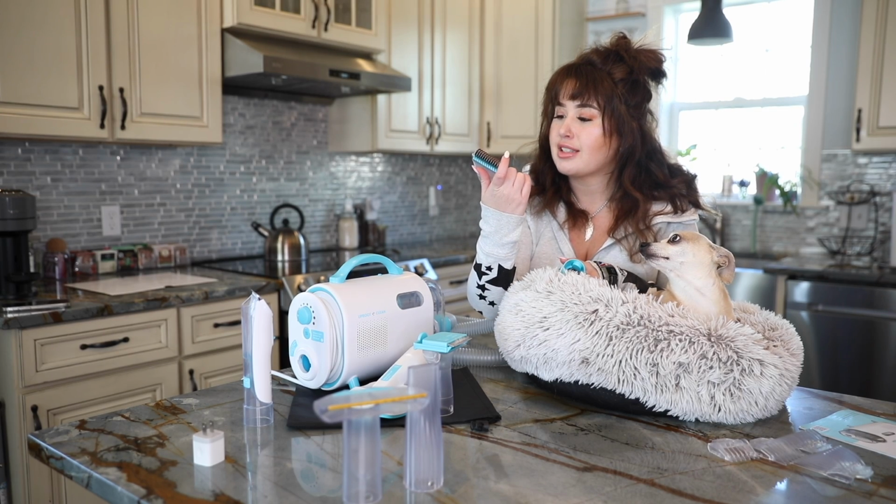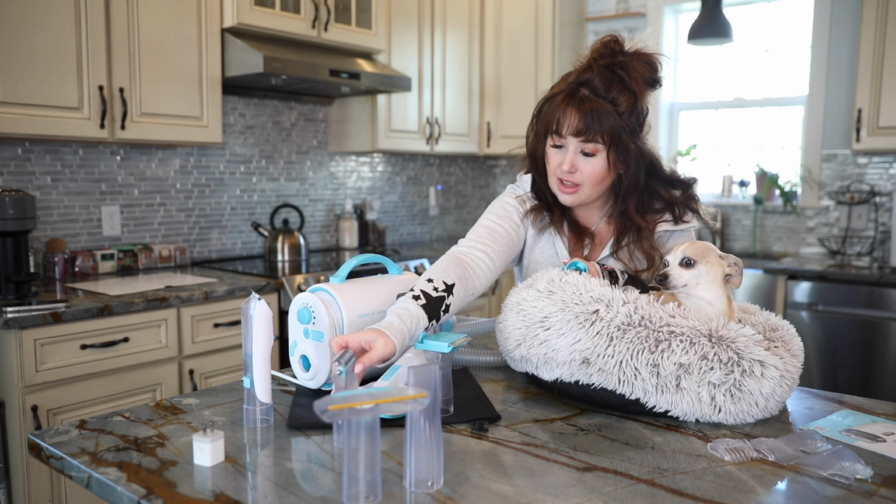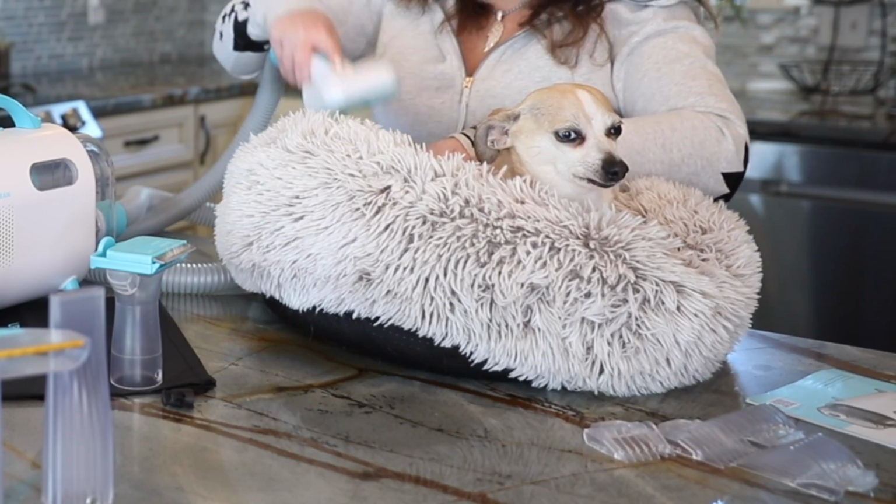Ta-da! This one is a detangler and dematter. He doesn't really need this because he doesn't have a lot, like long fur. So I think we'll just use the grooming brush. Here we go.